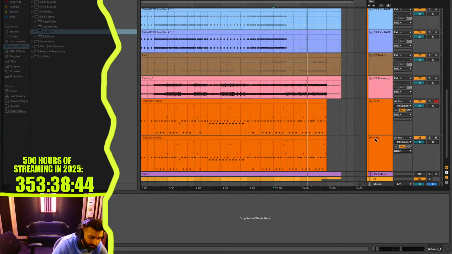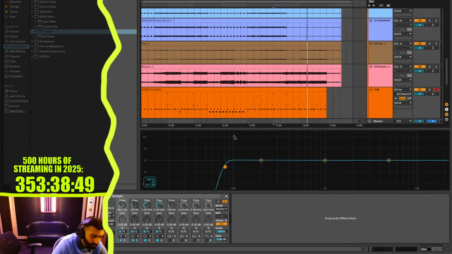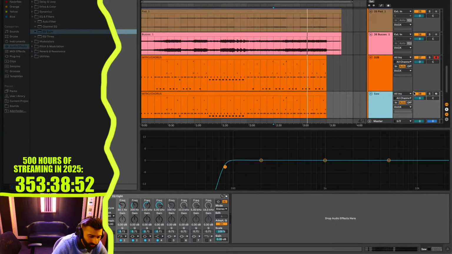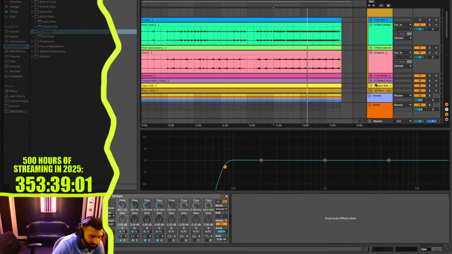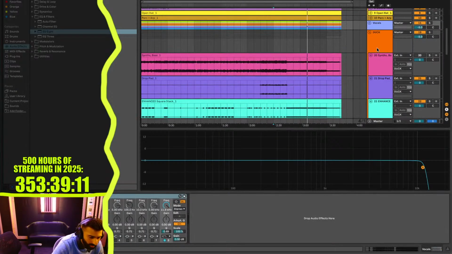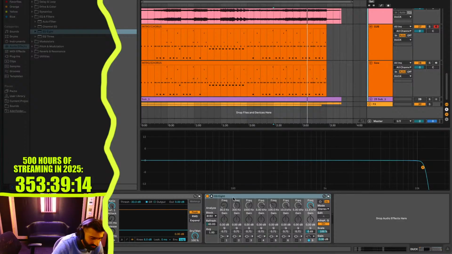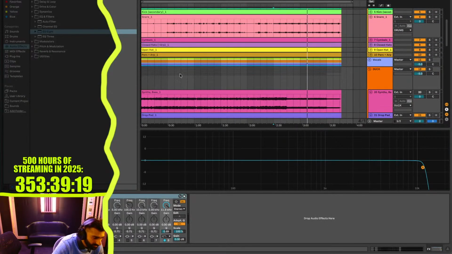Yeah, the bass as well. We've got the sub, and then we've got the saw. We've done a low cut on the saw, so it should be fine. Ideally, we're going to do the levels last. I think next up would be a good idea to get everything into the same sort of place. We've already got an extreme high cut here, which is really good. I'm going to put that on the vocals as well as the effects. The reason I'm doing that is so that the hi-hats can pierce through the mix very cleanly and nicely.